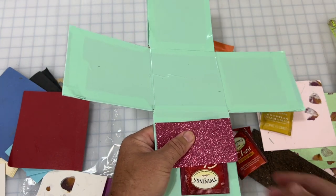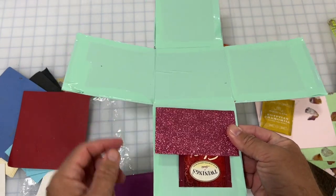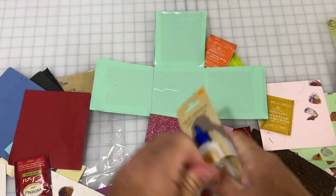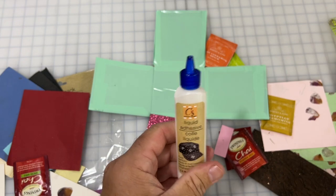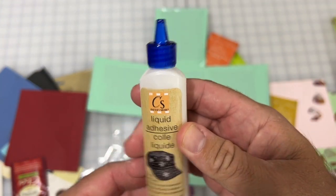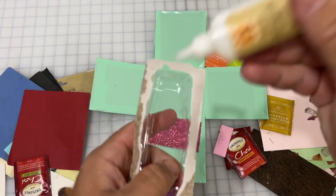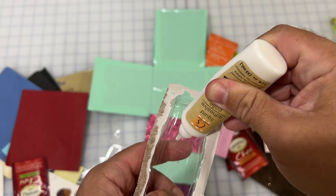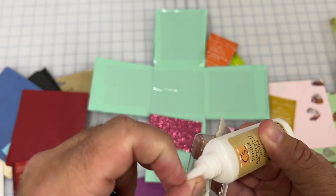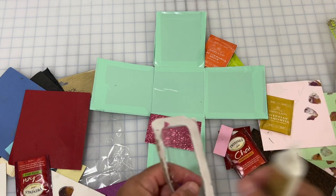Now, this would be a good place to use double-sided tape if you wanted to. You could use that on the inside, or I'm going to use some glue. So like I said, I bought glue at the Dollar Tree. I bought this particular glue. It's a liquid adhesive from Crafter Square, the Dollar Tree. And it should already be open. I'll just test a little here and see how it goes. How do you have to break into it? It should tell me how to cut into it. Let me see the back of it.